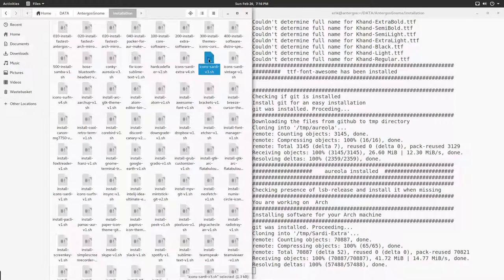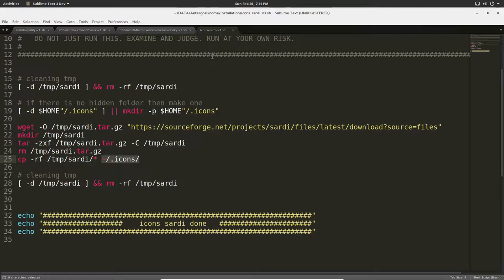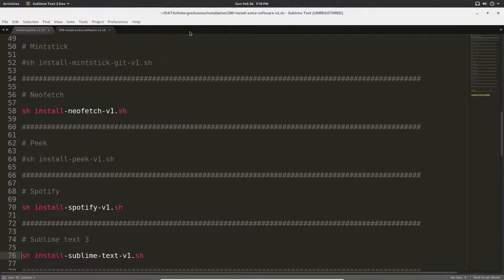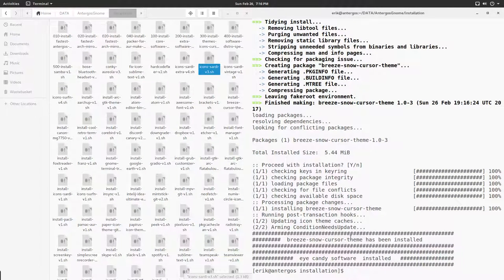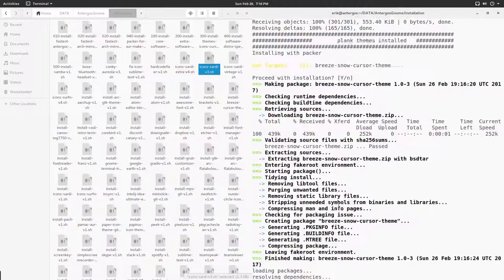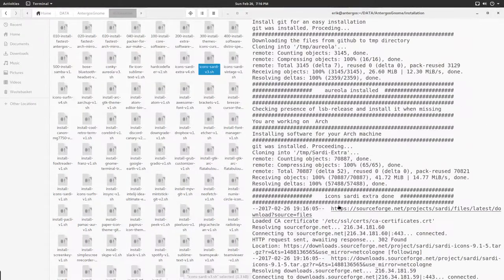Like for instance, the icons from Sadi: this one is going to get me a file. If you get the file, which is a tar.gz, you make a temporary directory. We're going to extract it, uncompress it, and then remove the tar.gz, and everything that's extracted is going to go to the .icons. So a little bit of reading, and it's quite funny. At some point in time you can actually read it and use it and reuse it. So please do, that's the idea. In the meantime, while I was explaining everything, all elements have been downloaded and installed. You just have to take my word for it.